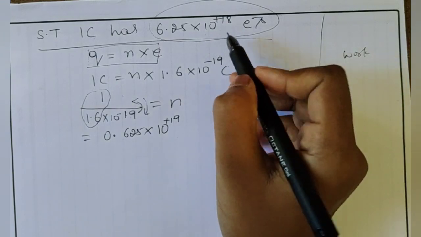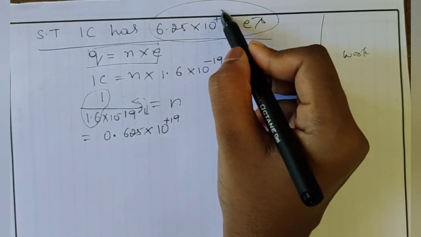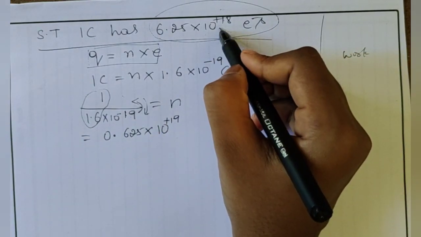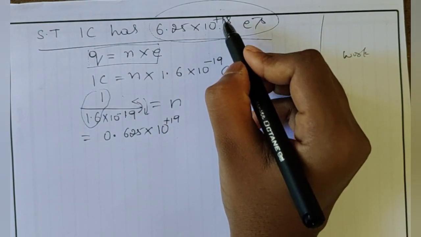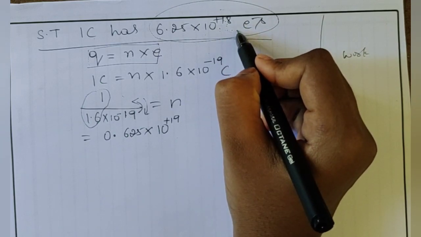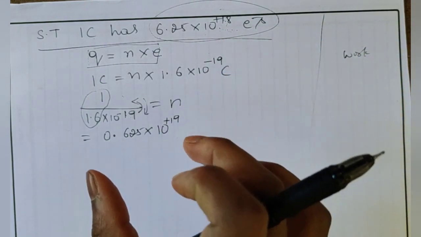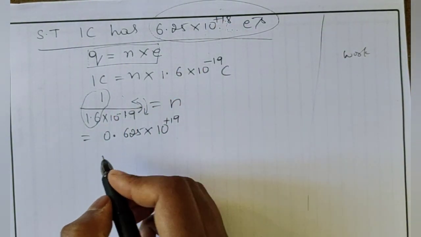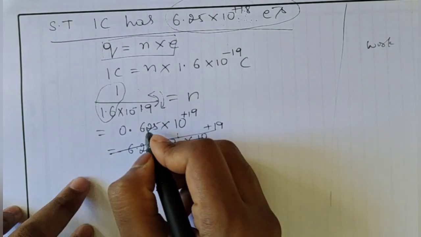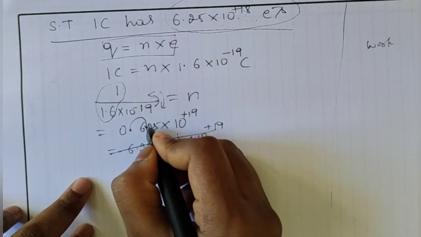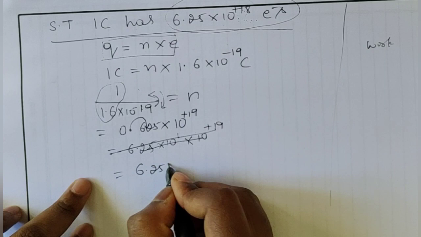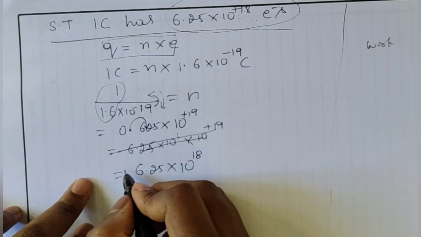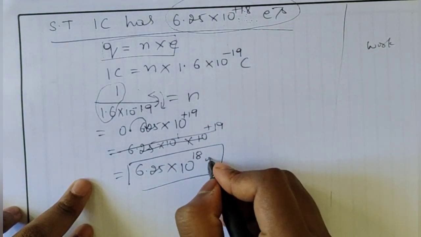It is enough, no? But look at the given question. Here they are mentioning plus 18. That means I need to change this number so that I get it as 10 to the power plus 18. Earlier I mentioned one term called scientific notation. That is nothing but this. The meaning is the same, the value is the same, we are just writing it in a different form. So if I move this decimal to this point, I will get 6.25, and the power will decrease. That is nothing but 10 to the power 18. And the unit is a must, that is nothing but electrons.